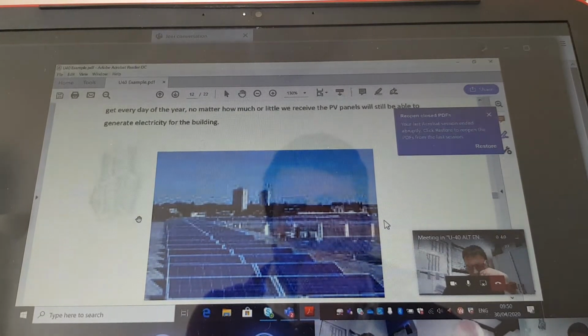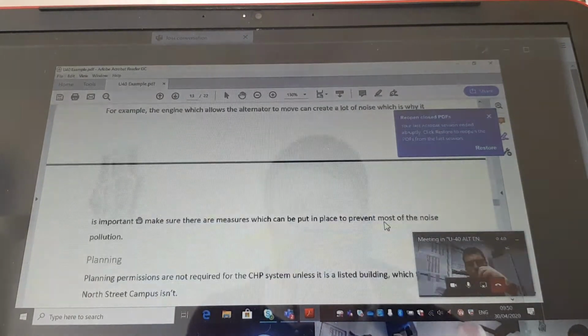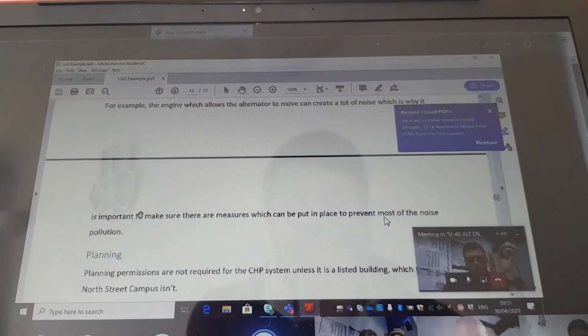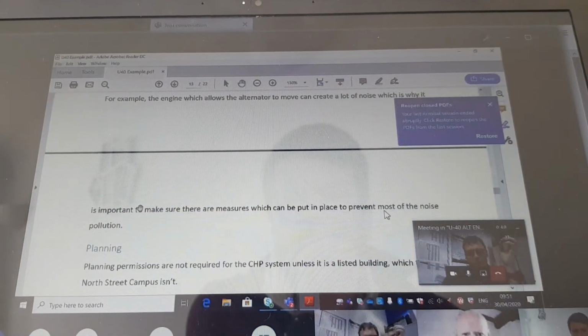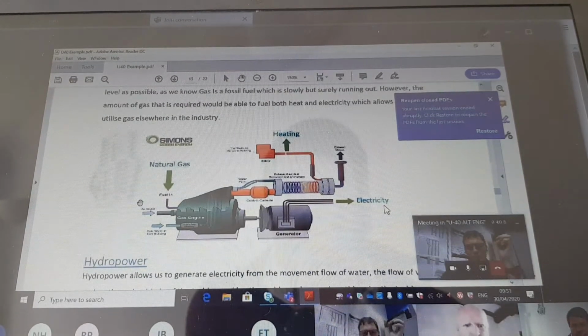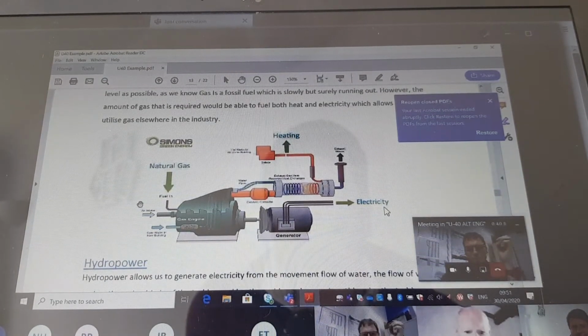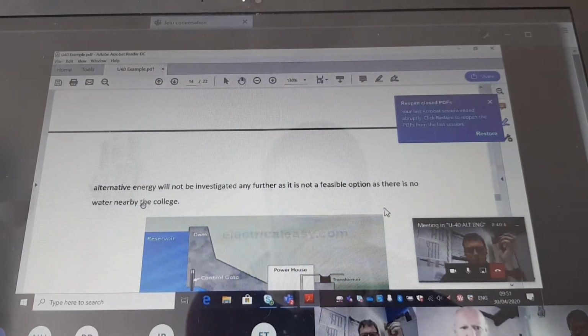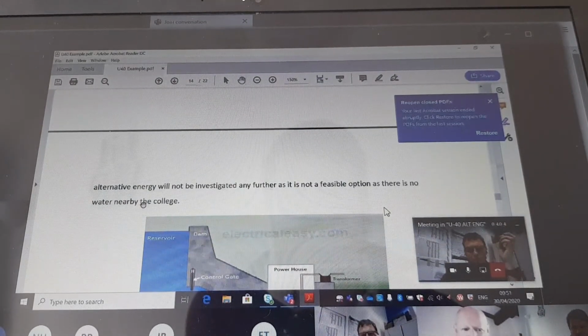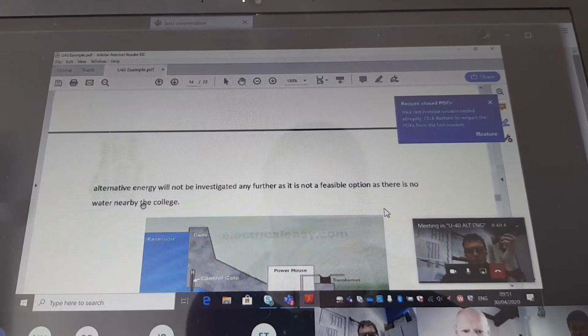So with CHP, for instance, you could just say what it is for me. You don't have to go into all this. It's just a bit of an idea of what the systems are. Like with tidal power, you're not going to go into a load of information about tidal power because it's not relevant to that building, is it?